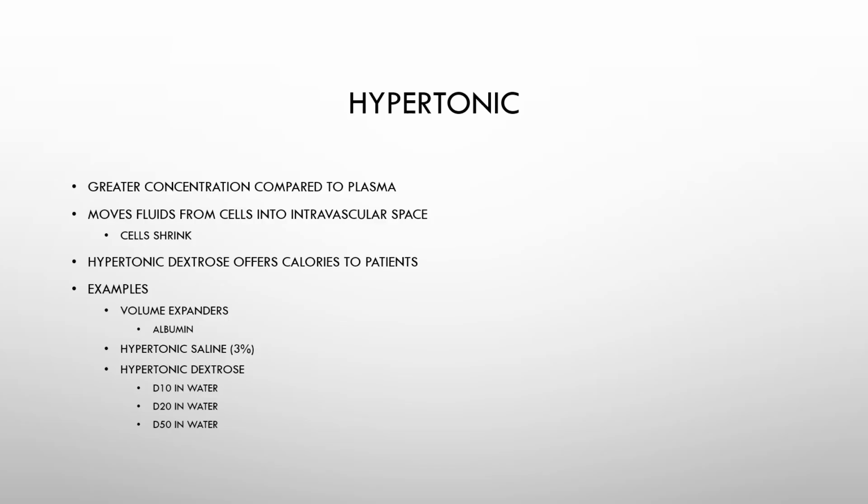We can give D10 again for our caloric replacements. Okay, it's 100 grams per liter of glucose, so that's about what our blood is. Very thick, though. We don't just give it as an IV. We're going to carefully be giving this. So if we think of D50, for example, it is 5 times the concentration of our body's normal glucose. Okay, that's why it comes in those little tiny amps. 1 amp is 25 grams in 50 mils, right? D10 is that concentration that's kind of normal to what our body's normal glucose level is.